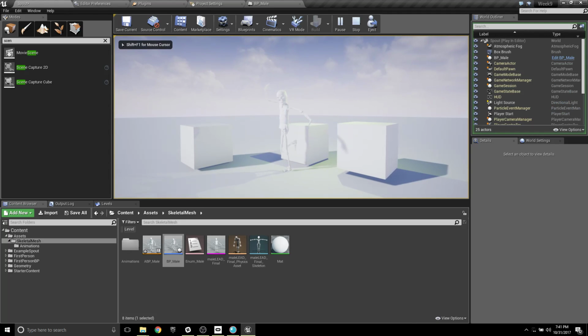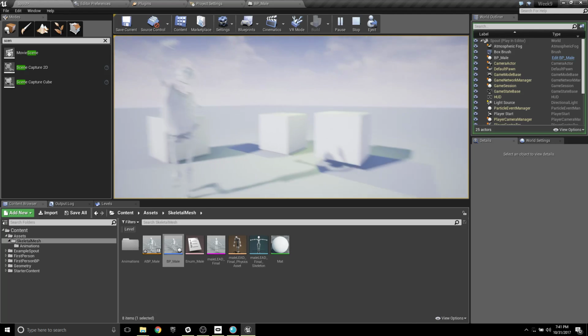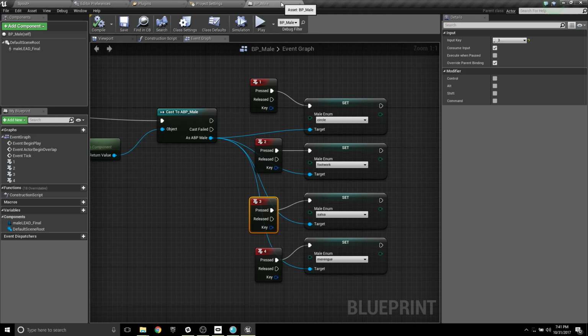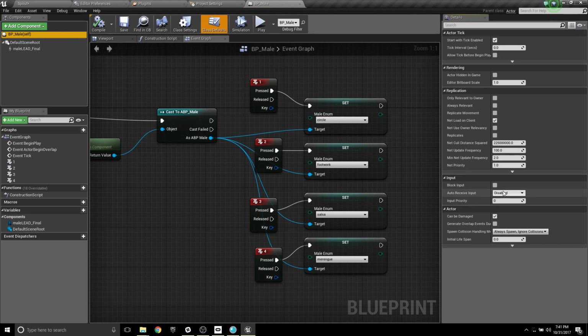So here we are, circle dance, and I press 2. Oh, well, you know what I didn't do? It's not getting any data. Only the level blueprint by default can receive keypresses. It's just saying I want to auto receive input from player 0.